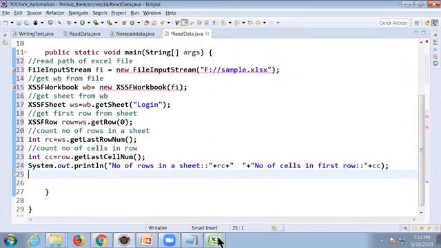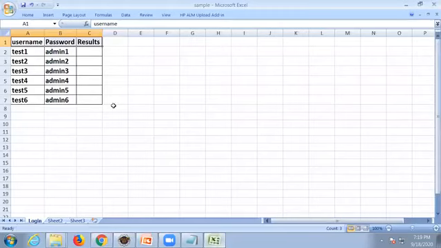Okay, next my requirement. What is my requirement? I want to retrieve this username column data and this password column data, and I want to print second row first column data and second row second column data in that sheet.